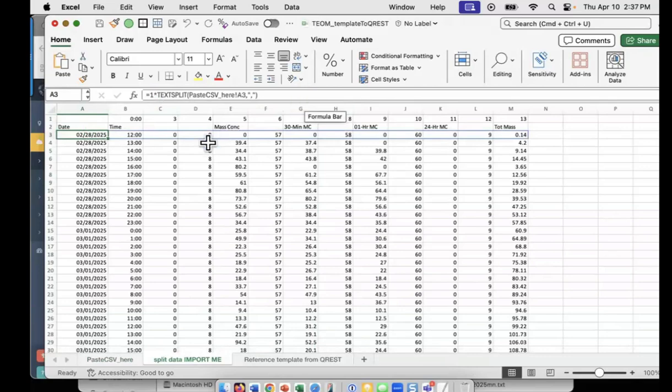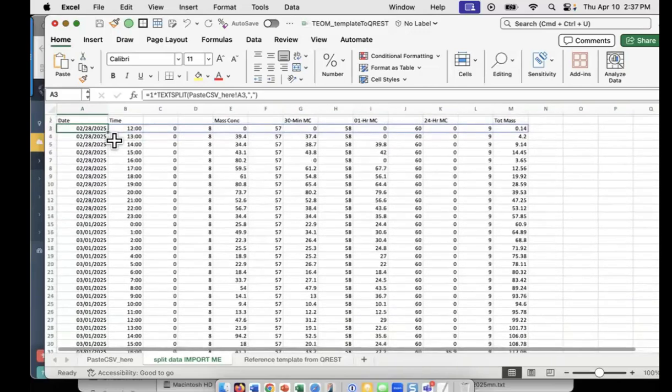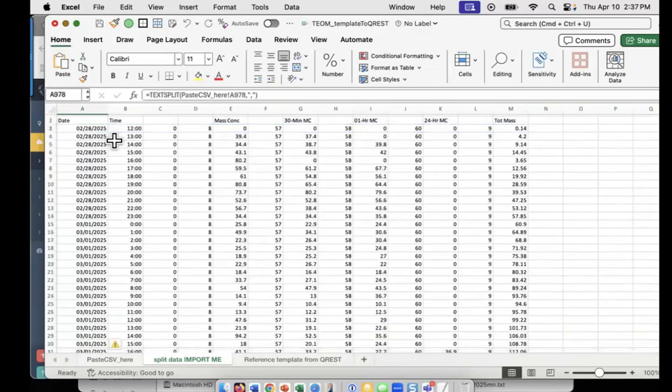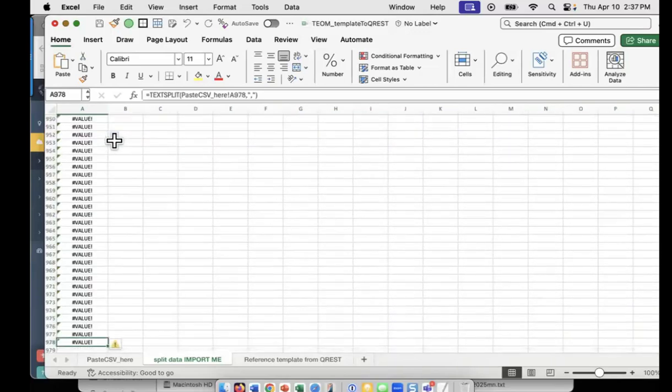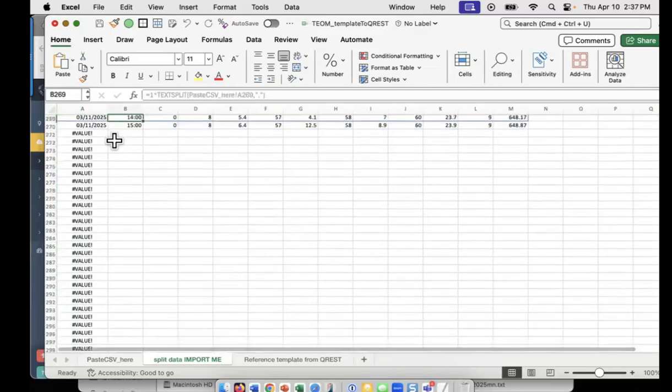So it has split that all up, and it's tab delimited. And we can see column 9 is the one, our mass concentration that we want. And I'm going to just go to the bottom, control zoom down. I'm going to zoom up here to see the last, it's at row 270.